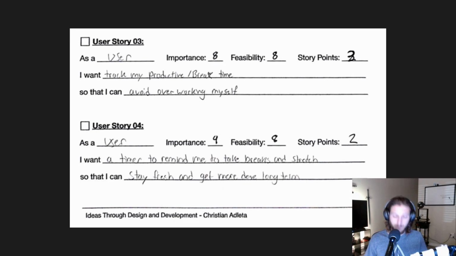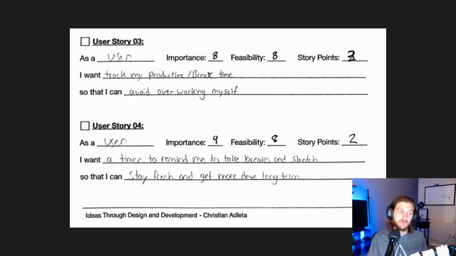I've realized that sometime past an hour, if it's an interesting problem, is when I lose focus. So being able to see a reminder that I've been focusing for an hour will let me know that I need to take a break, which will recharge me and let me work better. So that's a really important feature.